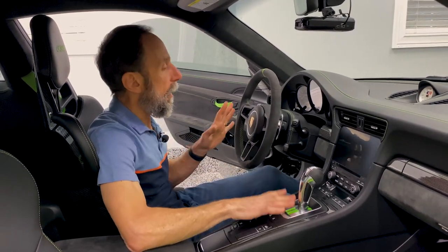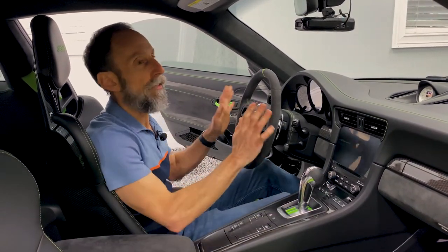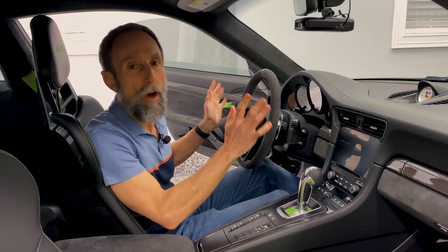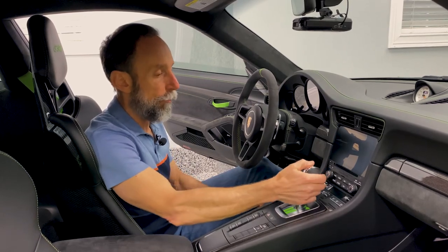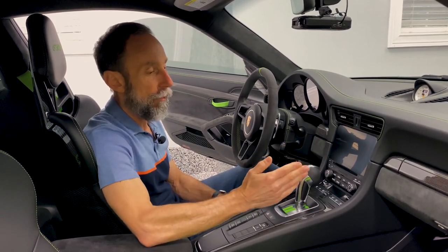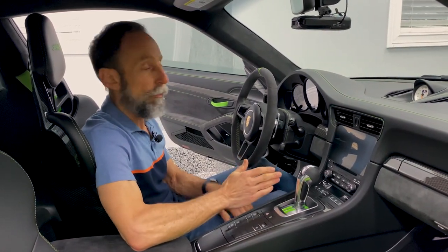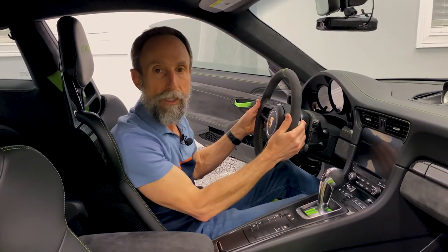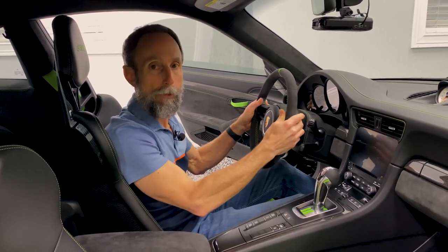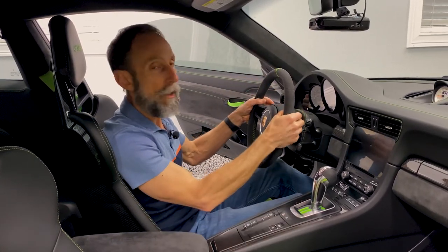When I drive my car, I always drive in manual mode — though you can just put this thing in drive and drive it like any other automatic on the street. In manual mode, you pull it down to drive and then push it to the left. Now I'm using the paddles behind the wheel to do my shifting — the right side goes up through the gears and the left side goes down.